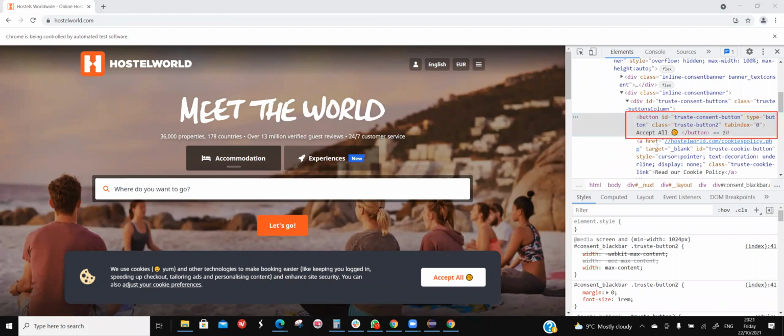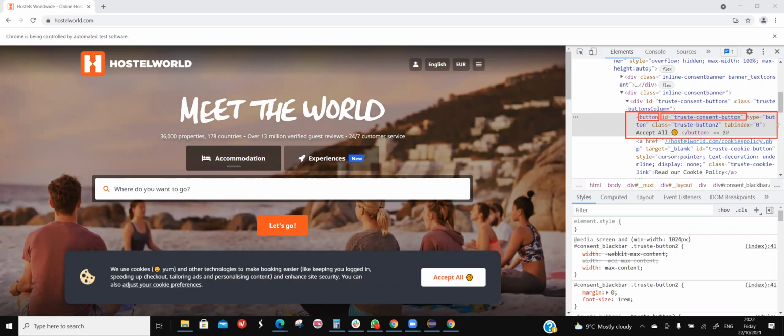All right, so you see HTMLs have tags, multiple tags. So this is the tag called button. That's a tag. And then it has an attribute. What is the attribute? The attribute is ID, and the attribute has a value.